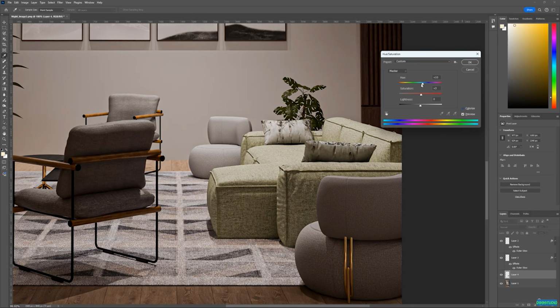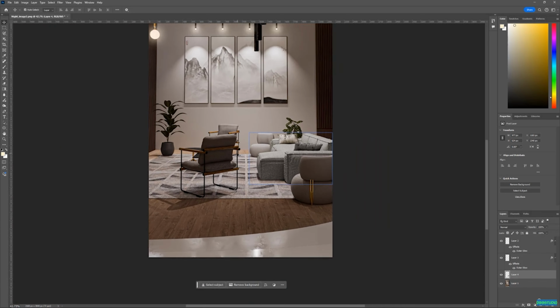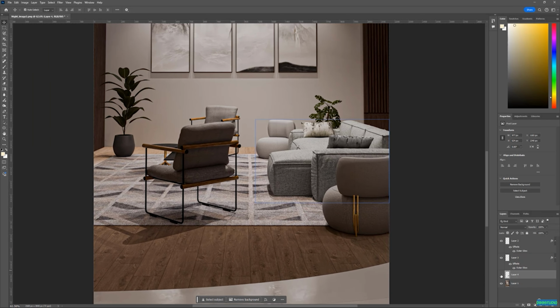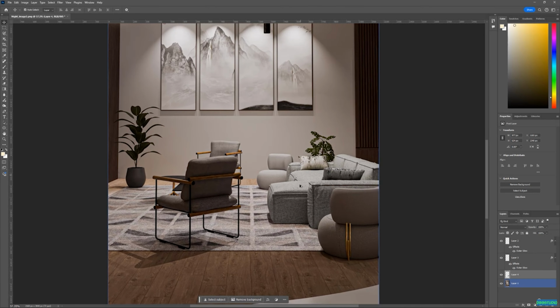Let's turn off colorize and let's try to reduce the saturation here. All right, let's put this at 0. Just double click on it. And let's accept something gray, for example. And then hit OK. And now we have a gray sofa. You can see the result before and after. So what I mean is you have the ability to do that here inside Photoshop.